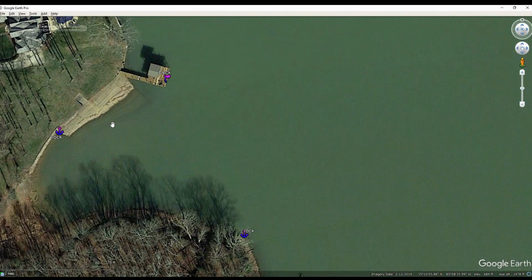And I'd love to go out here and fish and see how many fish we could catch off these things. But my guess is the best spots to fish on these things is that dock looks good as well, just the way it's set up. But it's the edge, right here on the edge.